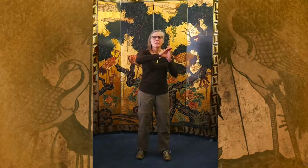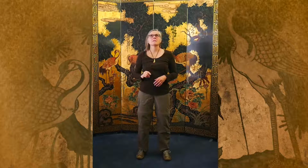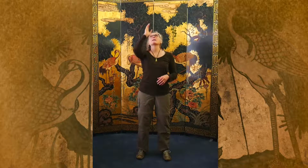So the spleen is very much associated with the color yellow or gold, as you would see after a bountiful harvest in the fall, fields full of golden grain. This exercise always feels a little bit to me like what a flower must feel like in relation to the sun. We're going to fix our eyes on a point above us, not completely overhead, but in a comfortable position.